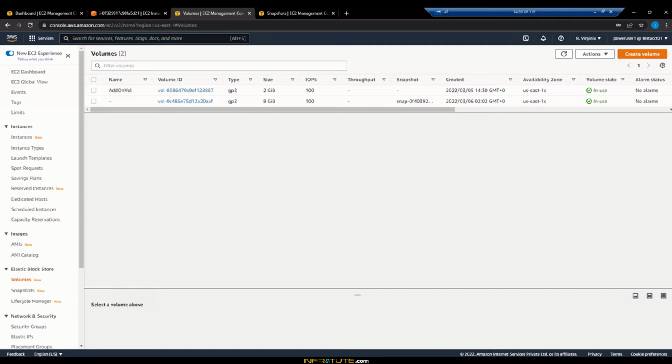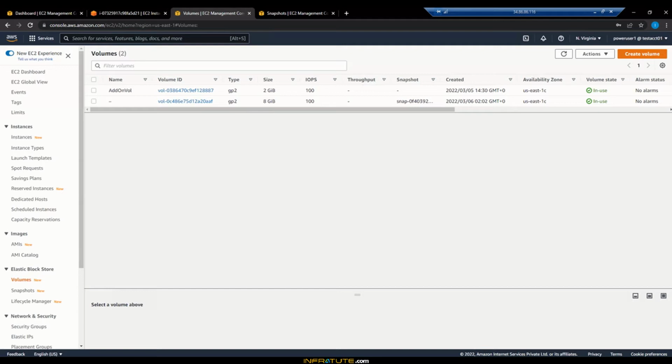The second one is, let's say we created the AMIs, right? So we created a snapshot and then created the AMI. Let's say you want to move an AMI from one region to another. Or let's say you just want to copy a data dump from one region to another. So for all of these purposes, the snapshot copy is going to be helpful for us.